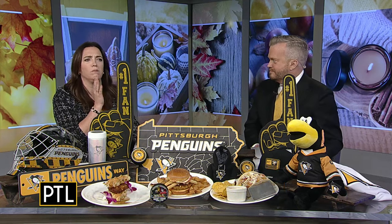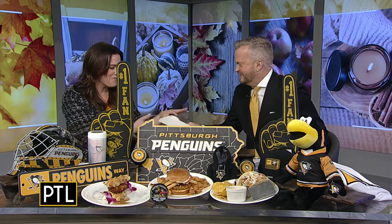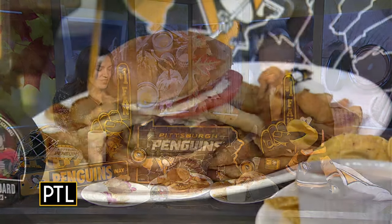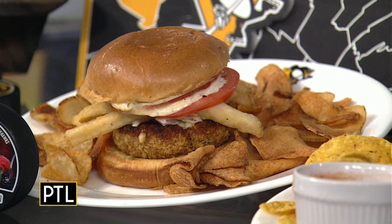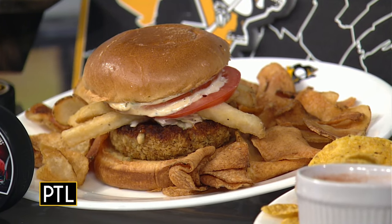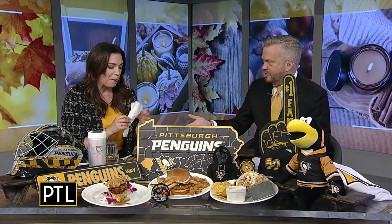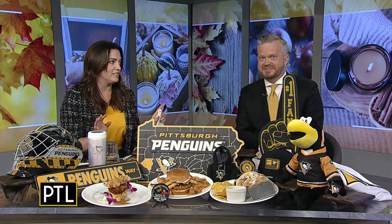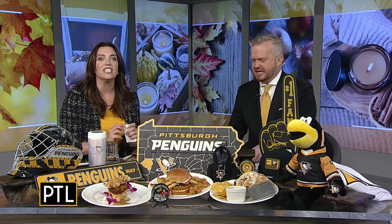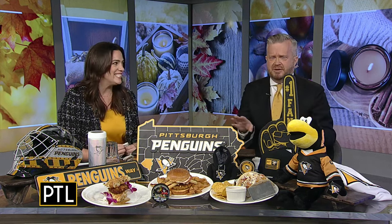What are you thinking? Of course, I ask you this right after you take a bite. Here's a napkin — you're going to need a napkin. Delicious! I'm a sucker for anything that has French fries on it. I am a proud Pittsburgh girl — sucker for French fries. The French fries on the sandwich and the coleslaw, they get us. They really understand us. For the Maryland crab cake diehards, they're probably not going to love it, but I think it's delicious. Expand your horizons, Maryland crab cake people.